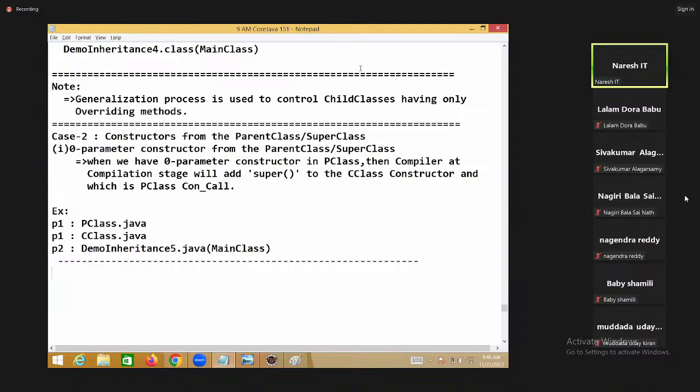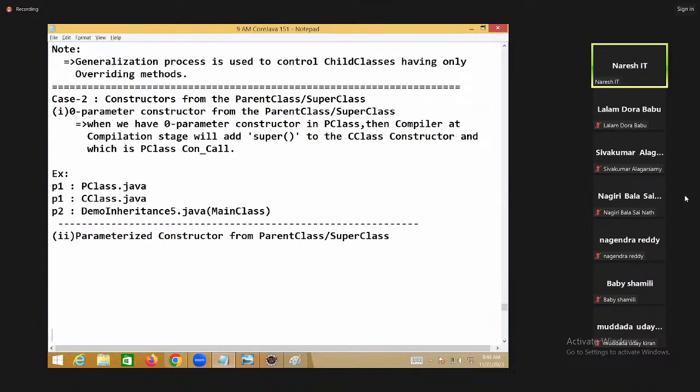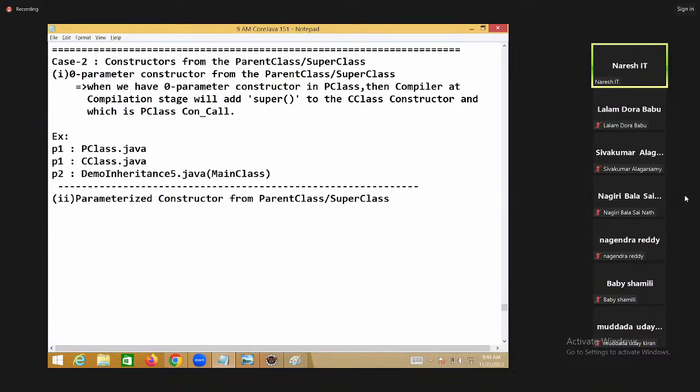Suppose I have a parameterized constructor in the parent class or super class.